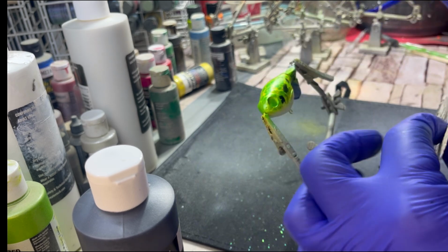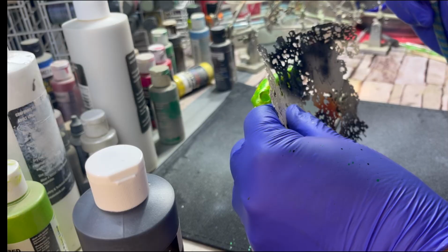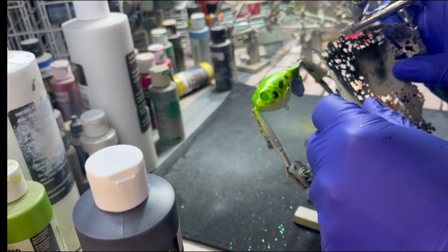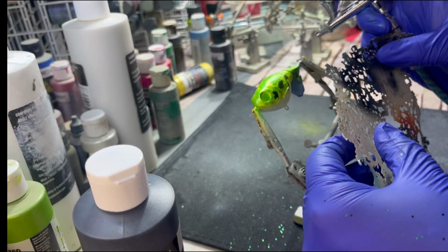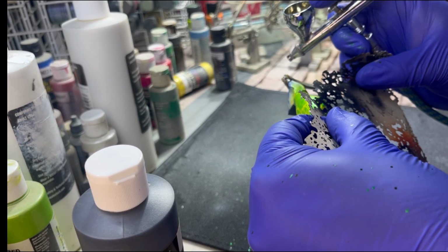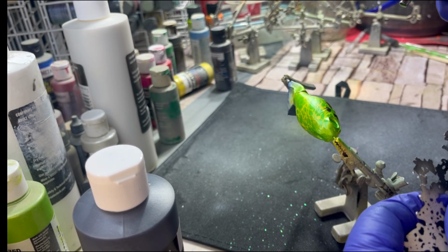So all we're going to do is just find different patterns that we want to put on the bait. And if you notice, I'm sticking really close to the side because we are going to put something on top. So I don't want to necessarily cover the top because I have other plans for the top. And afterwards, we might come back and do some more work.